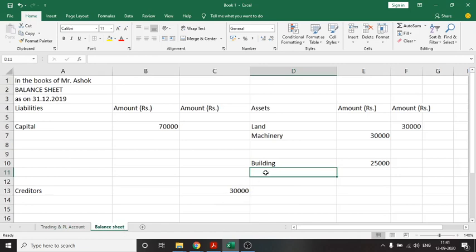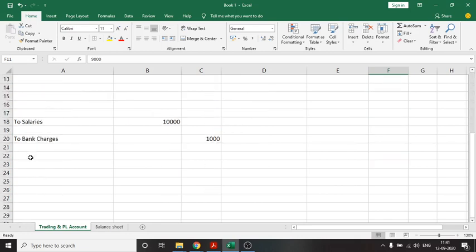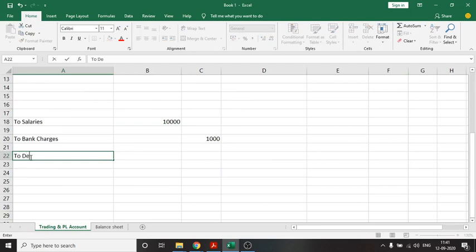Not necessarily, I'm doing it in the profit and loss area only. So first write trading and PL account, to depreciation, give a hyphen in the next cell and write building.